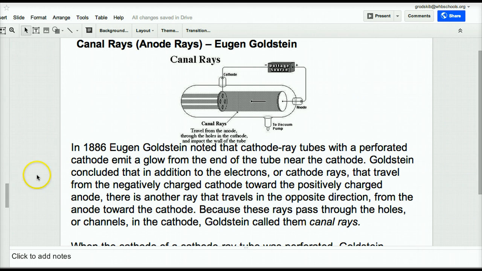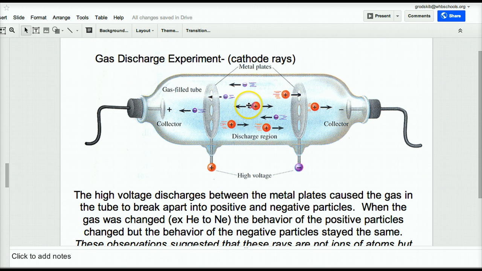It's pretty fascinating. But also, there's something called canal rays, I'm sorry. The canal rays, as I mentioned before, were the positive parts of the cathode ray. Meaning, as we rip off the negatives, now known to be electrons, what's remaining is positive ions that would go toward this collector. And the interesting part about J.J. Thomson's work is that when he put different gases in here, he noticed that the cathode ray always acted the same way, that mass to charge ratio. It would take a certain amount of charge to move the beam a certain way.